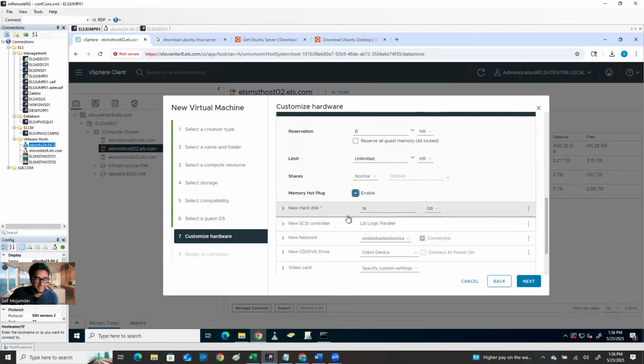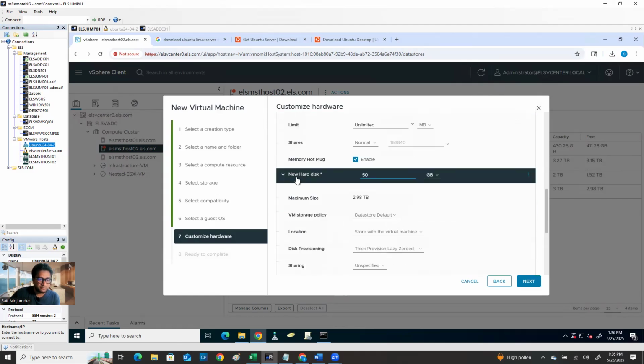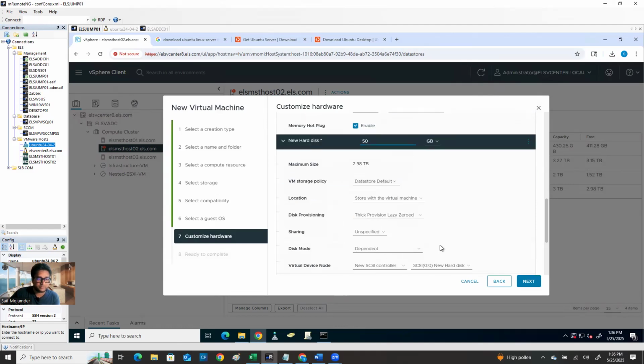So new hard disk. The minimum requirement for the hard disk is 16 gigabyte, which is shown by default here, but based on the request or requirement of whoever is requesting you to deploy this machine, you can change it. Say for example, I want 50. Another thing you have to remember, when I expand it, it is going to show you a lot more information about the storage.